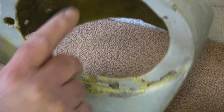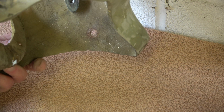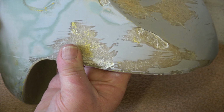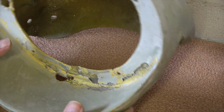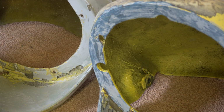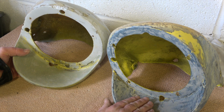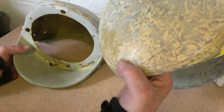And then we've got damage here, here, around here, around the bobbin, and some stress cracks around here. So this particular cowl needs a lot more work on it. Let me zoom out again. I'll probably start off with the preparation of the other one, which shouldn't take me too long, at least to get it ready for applying tissue.